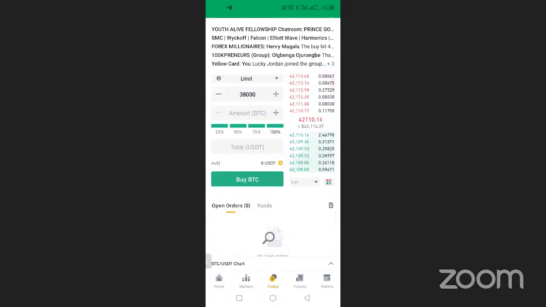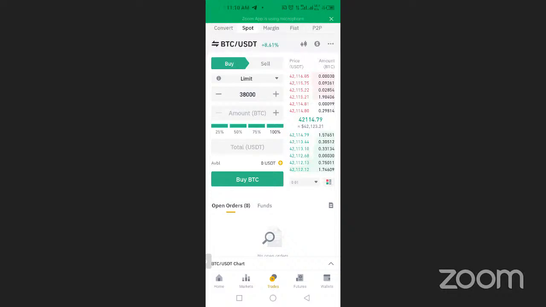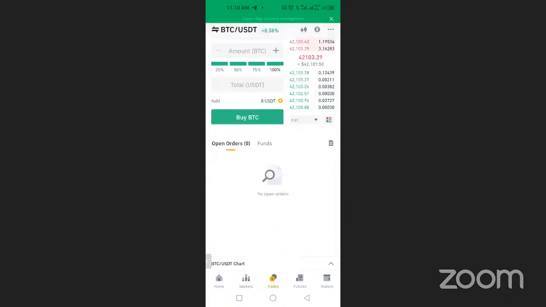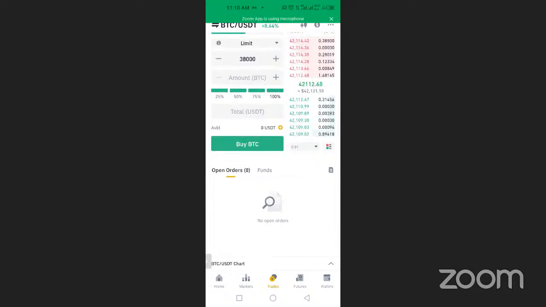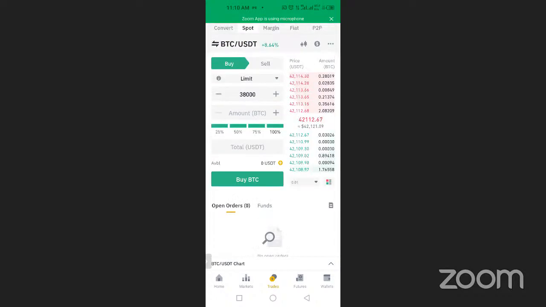Your buy will be showing in this open order book. You understand? Yes. The trade will only be triggered when the market drops to that 38. If it's not coming down there, then it will still remain there in the pending order. You get the point now? Yes, sir. Okay, so that's that.